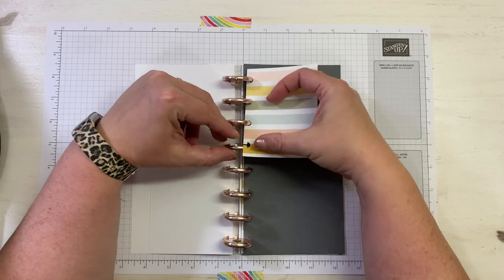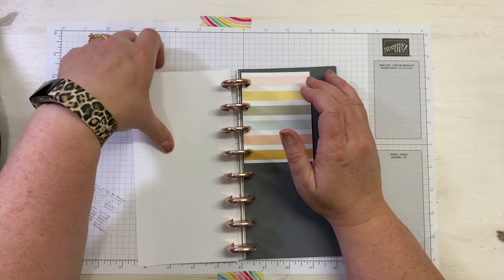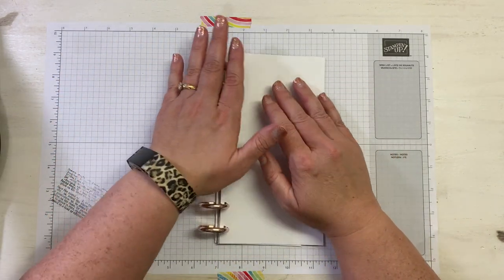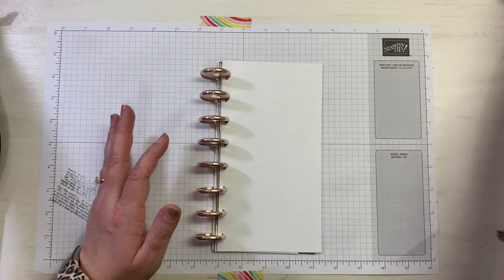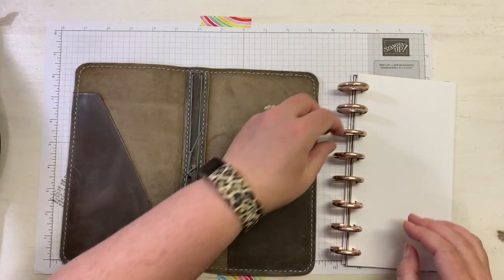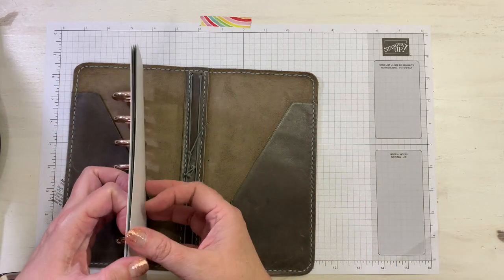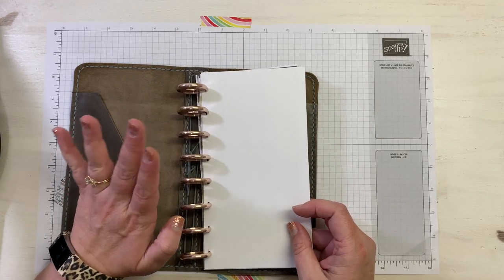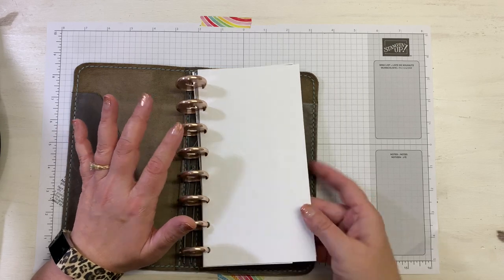At first, when I saw Happy Planner and the big disc, I thought, oh gracious, that's just going to get in my way. I might still think that down the line, but right now I'm really enjoying this. I wanted to see what it looks like if I were to add it in here. Granted, that spine is not nearly big enough for these discs. These are the medium discs. There are minis, there's medium, and then there are expanders.